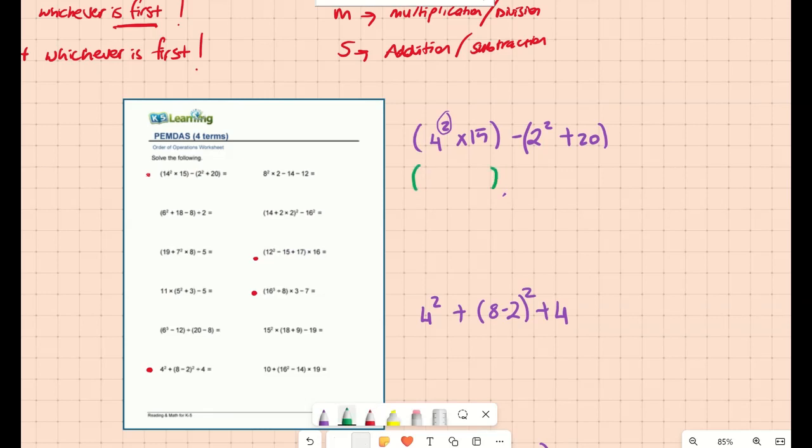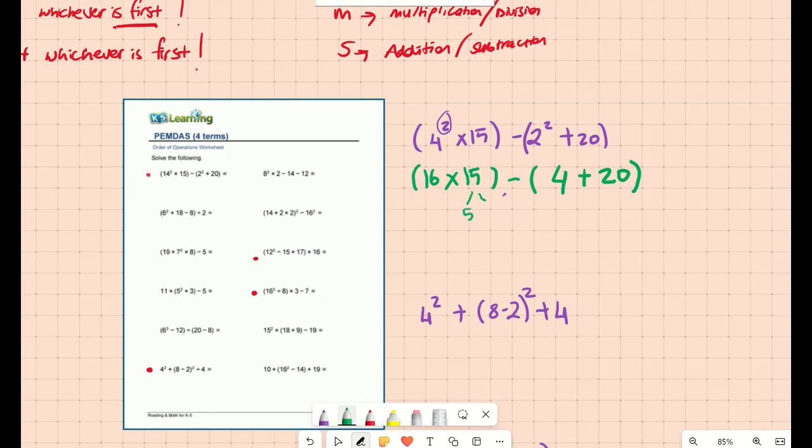So 4 to the power of 2 is 16, because 4 times 4. And then minus 2 to the power of 2, which is 4. Oh my goodness, sometimes it doesn't write like this. Oh, miss, how can I do this? This is a really big number.